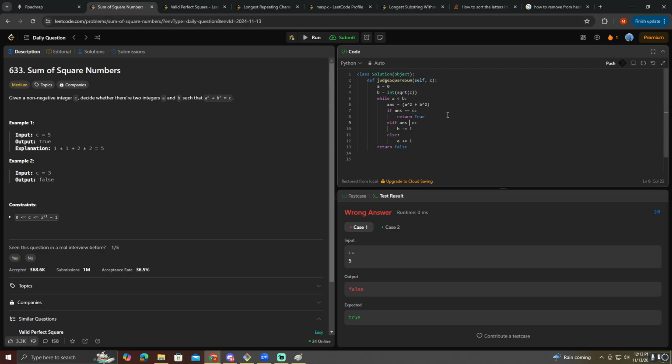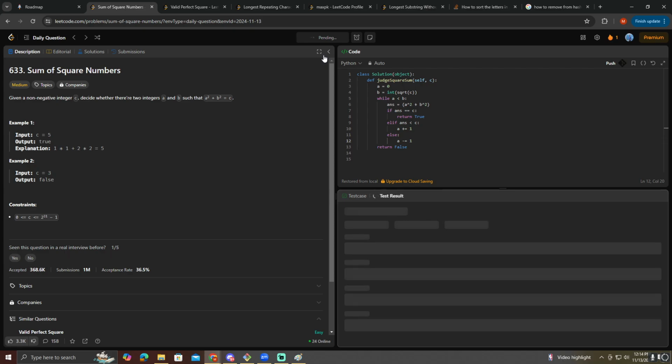Maybe we swap it around: if ans is less than c, and we increment a, else. I don't think it's going to change at all, but I'm just curious. Oh, I messed that up.